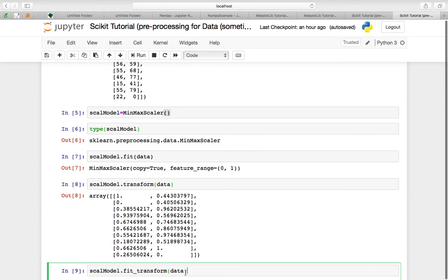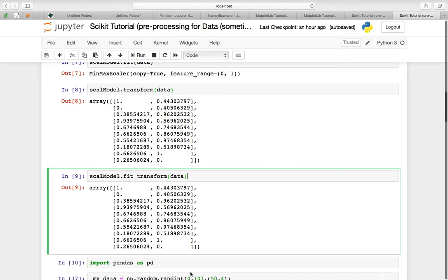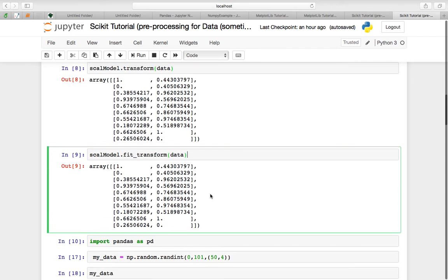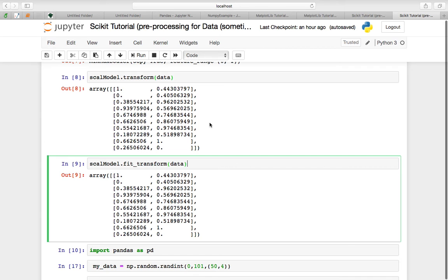The other method is to fit your model. First you need to fit your array, and then after that you can transform it, and also you can do it in one line of code. So another method is scale_model.fit_transform, and your data will be transformed accordingly.